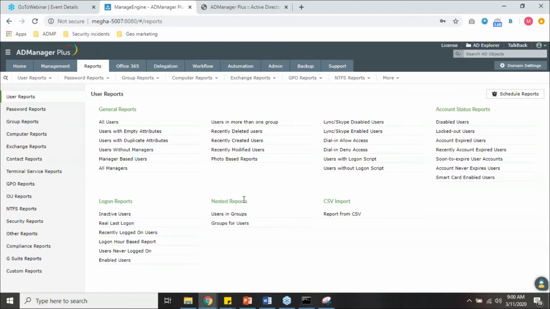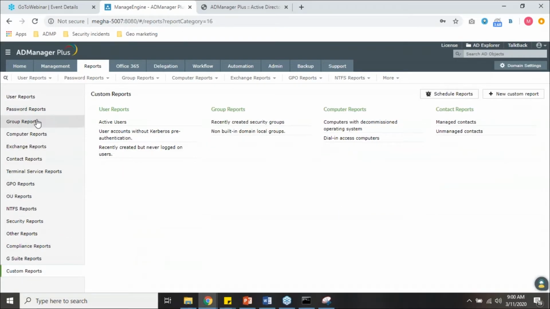And quickly, I'll take you through all of the tabs because I want to take you to the most important one today, which is the automation, and then templates, which I've mentioned a few times in the sessions. I really want to talk about that. Now, management operations. In this management tab, it has all the management operations pertaining to users, computers, groups, contacts, mailbox, OU, file server, GPO, and so on. We have single user actions, and also predefined bulk user modification actions listed here, and similarly for the other objects as well.